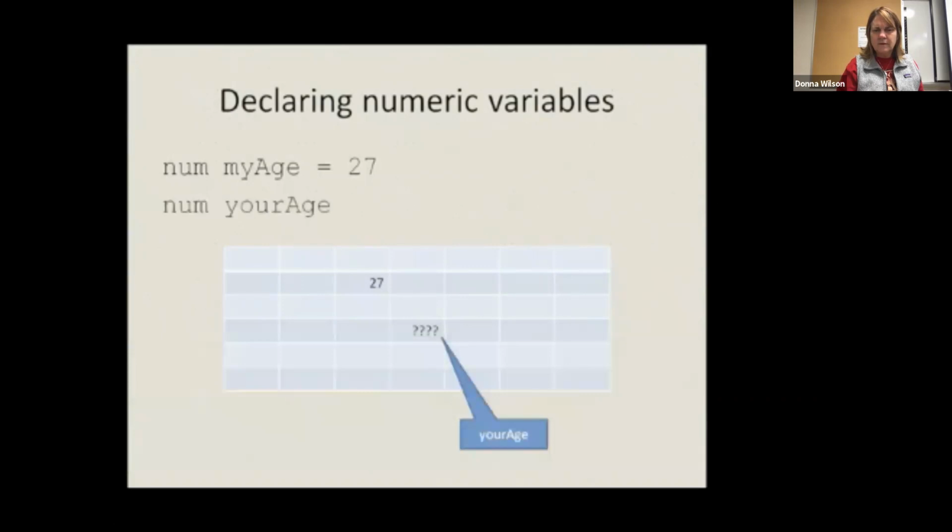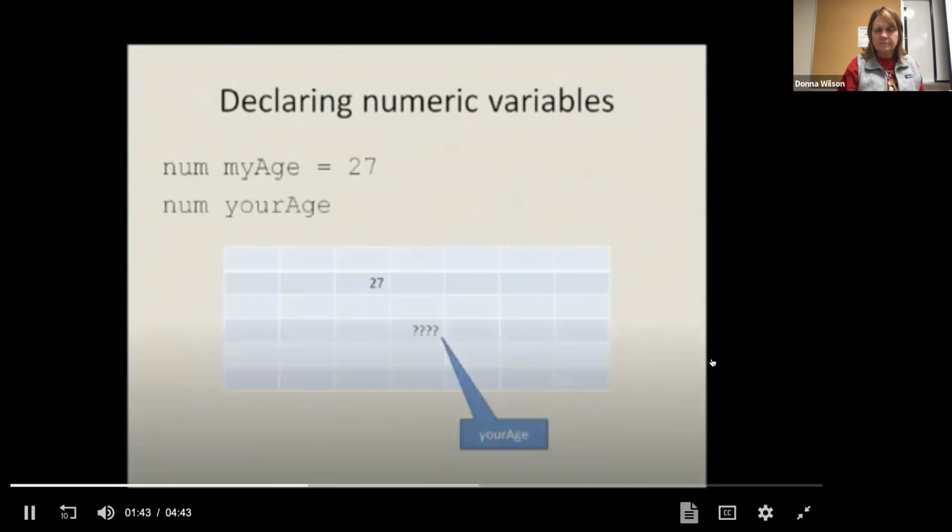If you don't provide a starting value, that's okay, but garbage is stored there. Garbage is an unknown value that resides in a variable that has not yet been assigned a value. Okay, so that's what she's saying here. And we don't usually do this in Python either, but in all other languages, when you define a numeric variable, if you don't put something in it, and she's saying assign, remember the equal sign in programming is called an assignment because it assigns whatever's over here to the variable. So it's assigning 27 to my age to start out with.